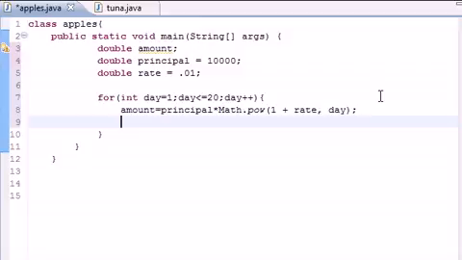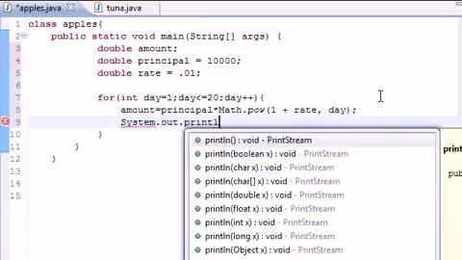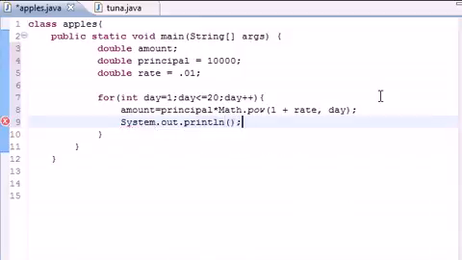So now all we have to do is print this out on the screen. System out print line, and let's go ahead and print year, actually day. Whenever you use compound interest, you usually use year, but no one really uses day unless you're looking at YouTube subscribers, so that's why I keep typing year. Plus, add a couple spaces, amount. There you go. So let's go ahead and run this, and I'll show you guys what it does.